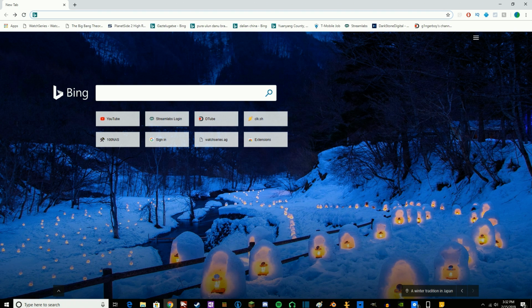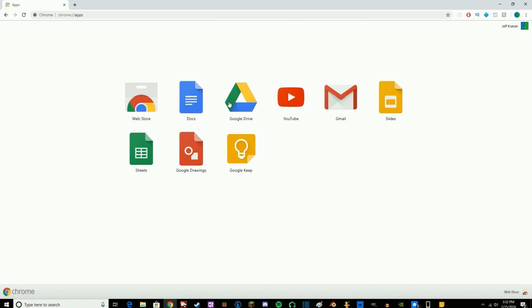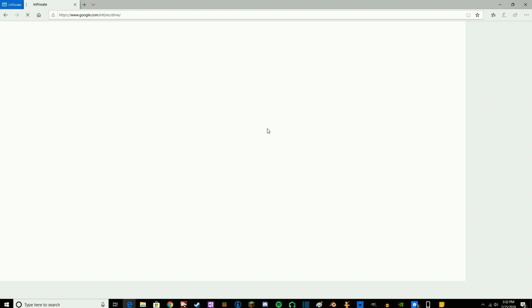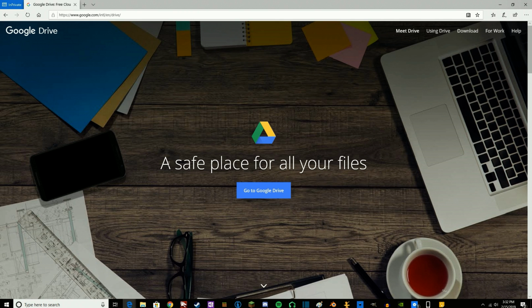Alright, so how do we get to Drive? Well, one of the ways to do this is if you're using Google Chrome, you can open your browser, come right up here to the top left and press Apps, and once you have done that, select Google Drive here, which I'm not going to do because I'm going to use Microsoft Edge for this. So let's close this. In Edge or in any of your browsers, you can also open your browser, come up here to the search and search for Drive.